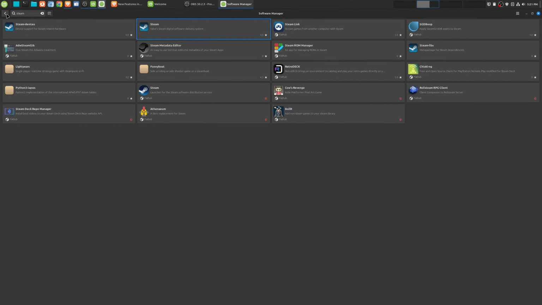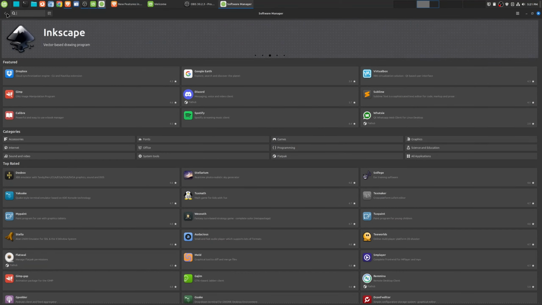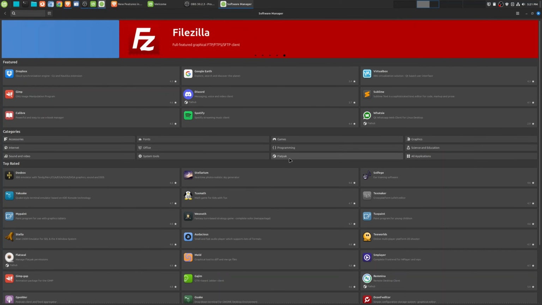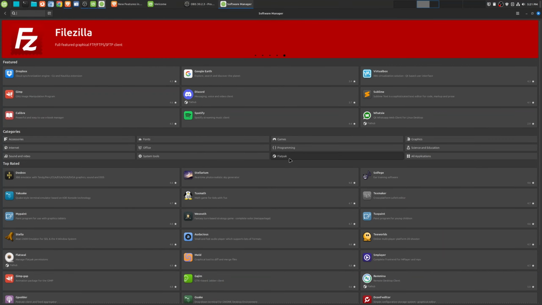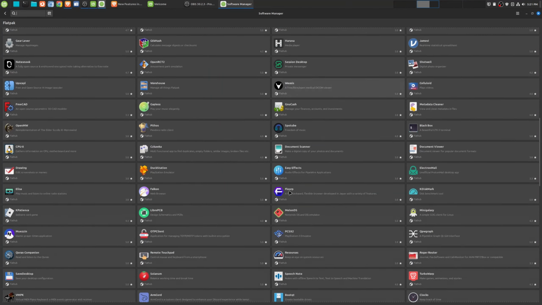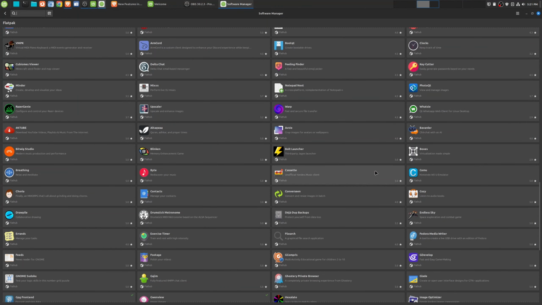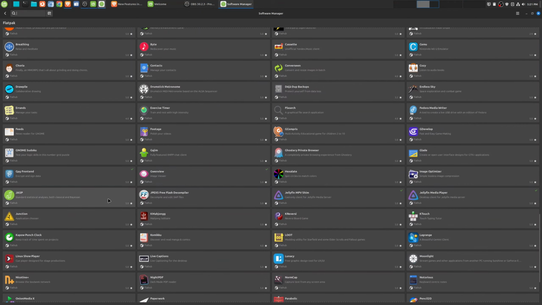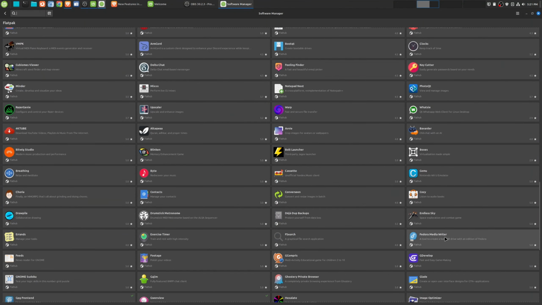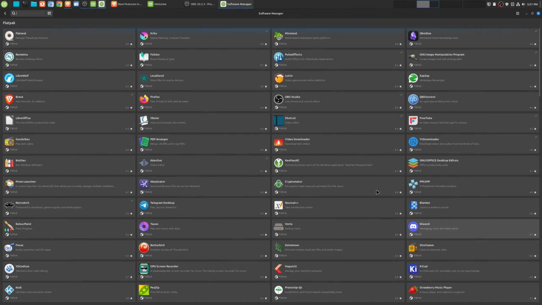Whereas before, it would show unverified versions of it, meaning that it is not officially verified yet, or it's not maintained possibly by the company who created the software. It could be community verified. And to be honest with you, I don't like this feature because now there is some software in here that doesn't show up anymore unless first I turn on show unverified, but also I actually have to search for it. I don't see it in here. For example, I don't see the Flatpak version of Steam.